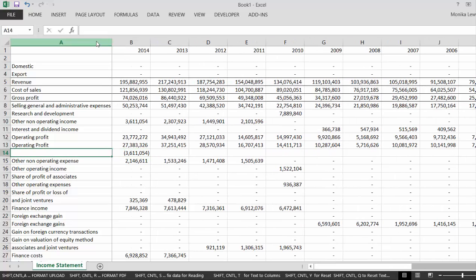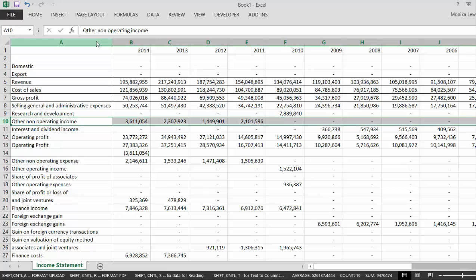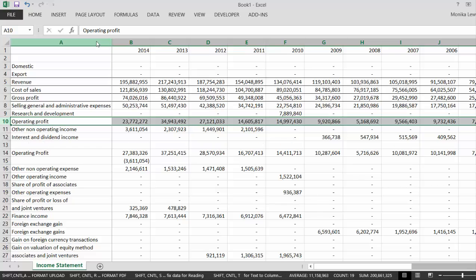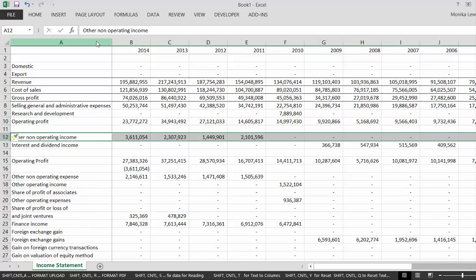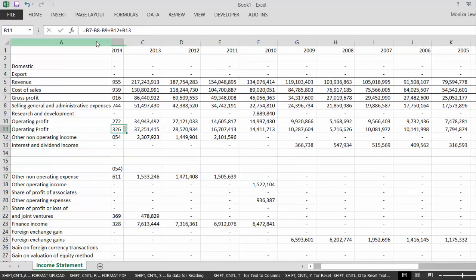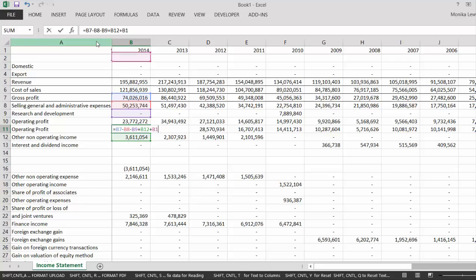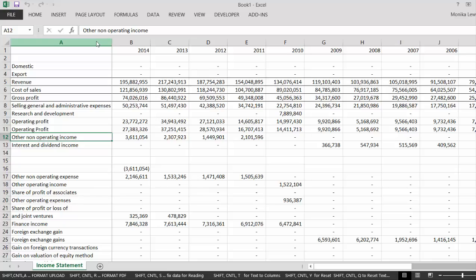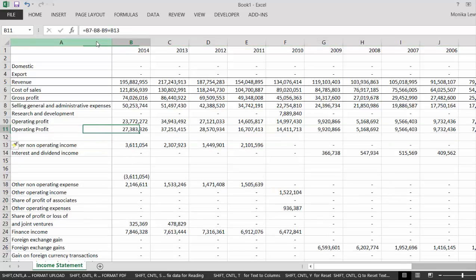So we should have put the operating profit up here, and we should have made our calculation up here, and just not subtracted, added the last thing. Okay, and then we can see why we're getting some differences.